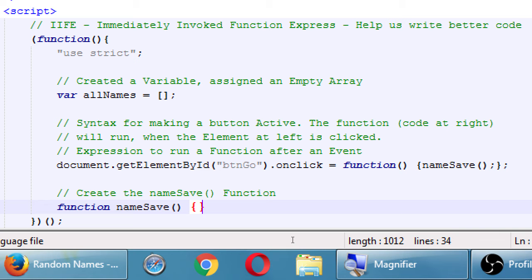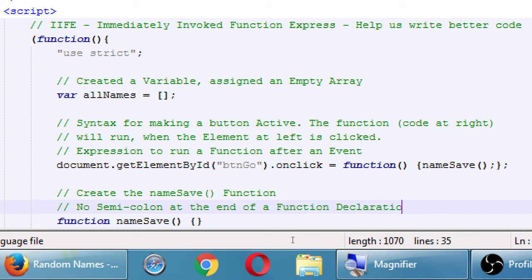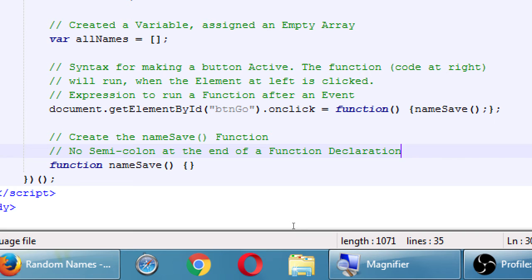Ninety-nine percent of the time, we're going to put a semicolon at the end of the line, except when we create functions. It'll work, even in strict mode, I think, if we put a semicolon there at the end, as we've been doing over and over. But from all the documentation and commentary that I read, you shouldn't put it. That's just one thing we'll have to remember. No semicolon at the end of a function declaration. Declaring a function. We're inventing a function, a series of steps.